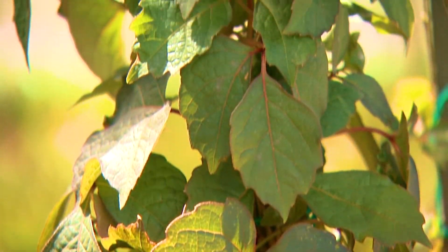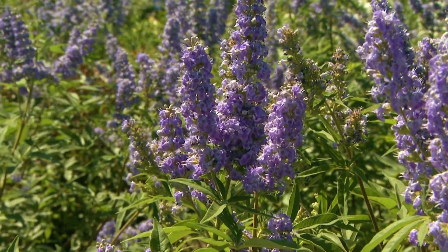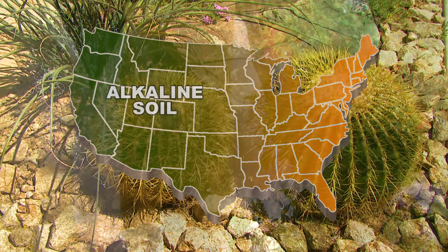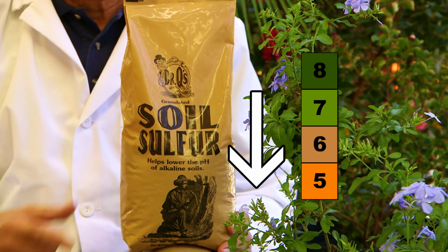People from the eastern states have to deal with acidic soils with a lower pH and have to amend them with products like lime to raise the pH. We have the opposite situation in that our soils are alkaline with a high pH. Sulfur or other acidifiers should be used to lower the pH.